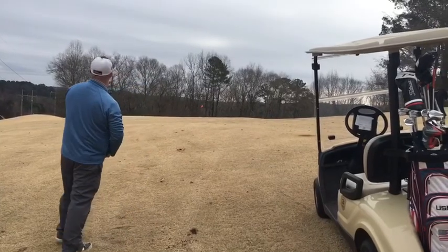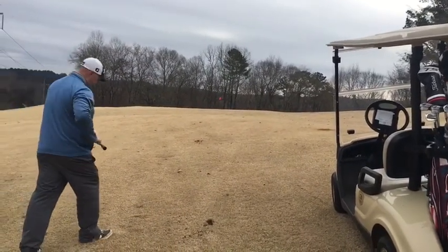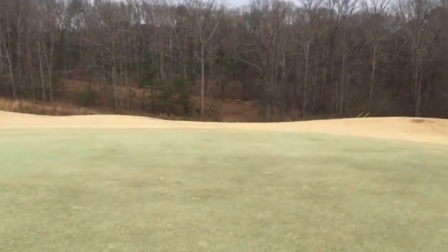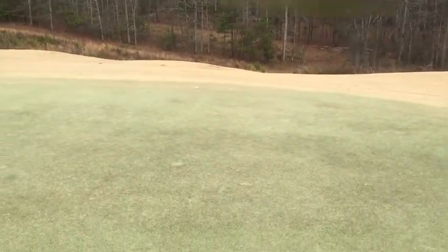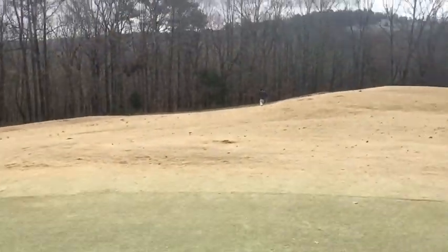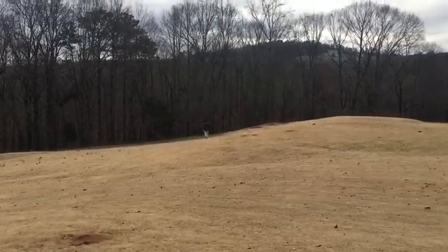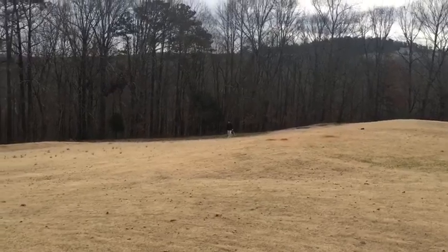Good ball, sit. I think I'm on. All right, so I'm just on the left side over there. I'm gonna have roughly maybe 25 feet for birdie. Phil hit his 5-wood very long. He's got about 50, 55 yards back up the hill here. He's probably hitting a 56.